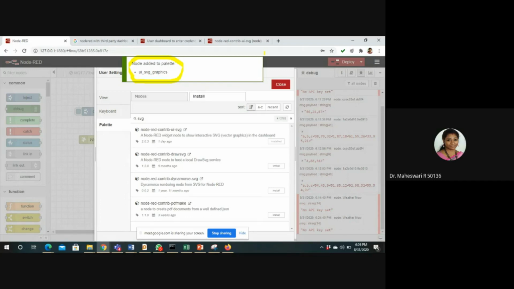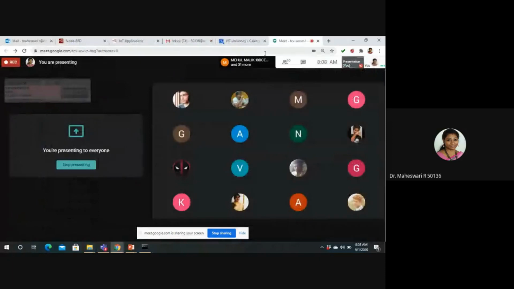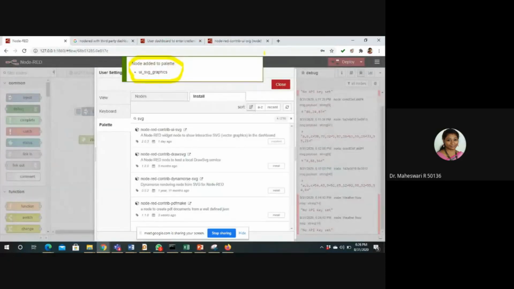Your node name which got added into the node palette is ui_svg_graphics. So this is the name of the node which has been installed through this installer. Now just click close.